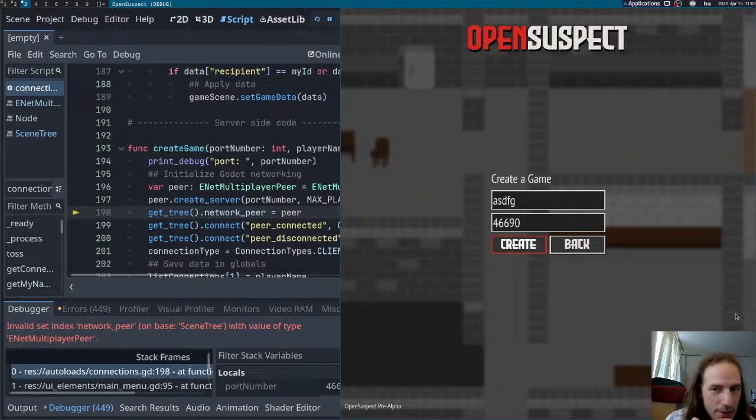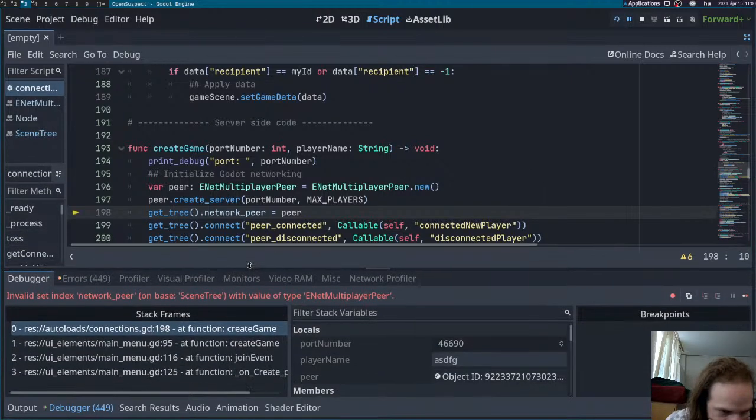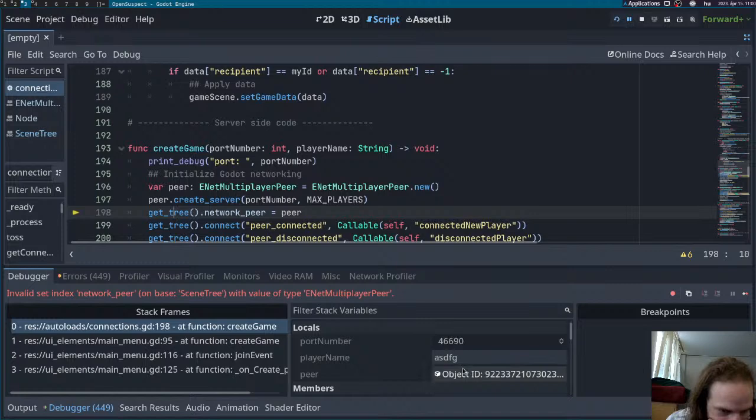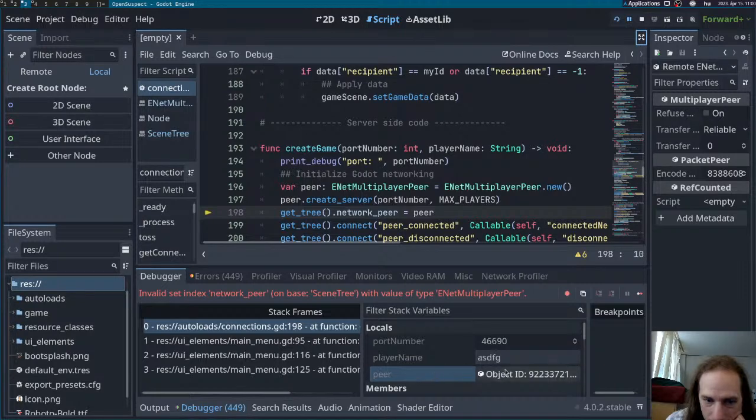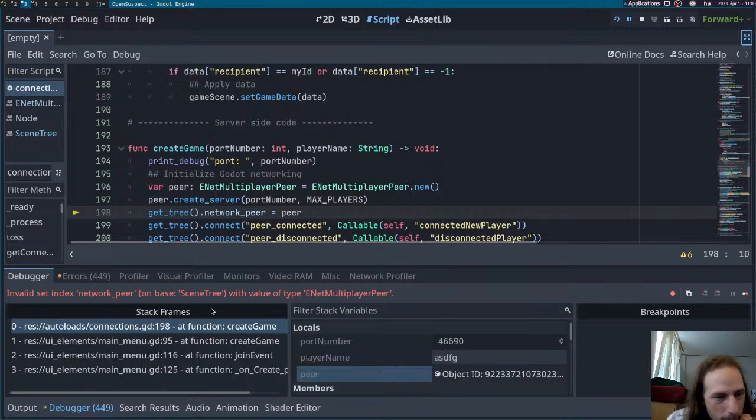Okay, so there is not much information here other than it's invalid. So peer is a, I guess let's open the inspector here. Remote ENetMultiplayerPeer. Refuse new connections, transfer channel, encode buffer. Okay, nothing here.